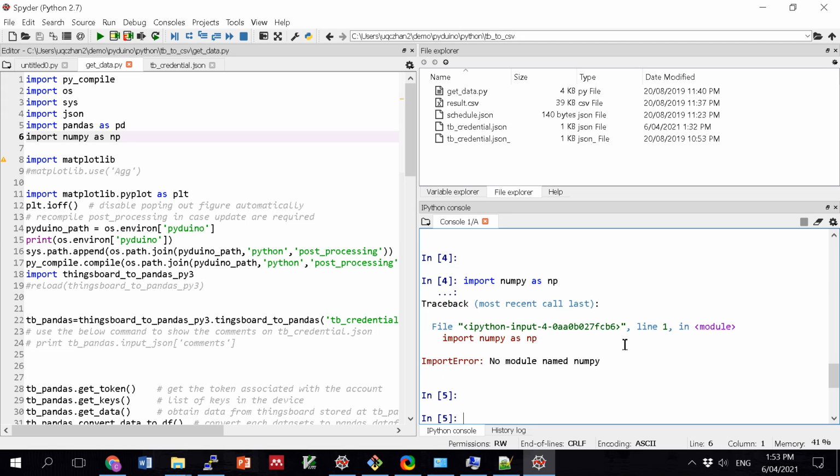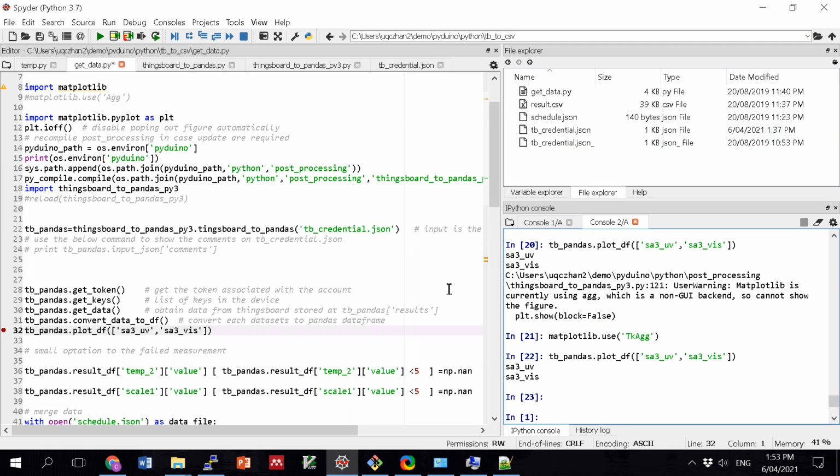Okay, so this is 2.7. That's why. Okay, so let's switch off that. Yeah. Because it's a little bit confusing here. So I'll be able to run this all the way.